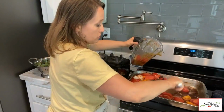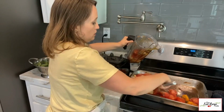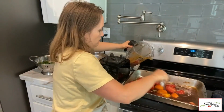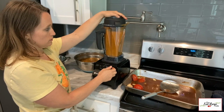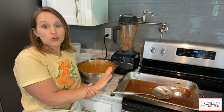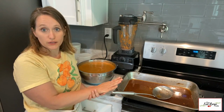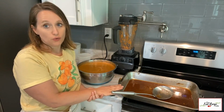Don't worry about getting all of the juice in there, but I do make sure I get all of the tomatoes, all of the onions, and all of the garlic cloves. So at this point, you'll have a pan with the remaining juices in it. It's up to you if you want to add this to your sauce or not. It can thin it down a little too much. I usually just make sure that I get all the tomatoes and onions and garlic and herbs, and then I call it good. You can save this juice to add to your soups if you want. You can stick it in the freezer in ice cube trays if you don't want it to go to waste.